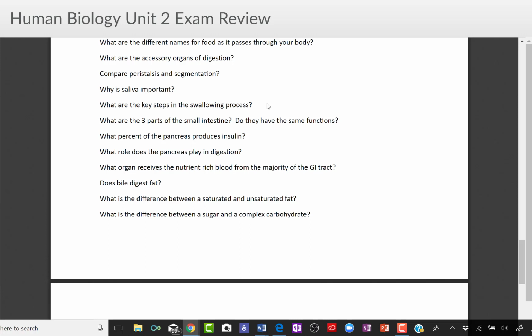So swallowing is all about closing the other 2 potential exits or entrances, and then the food's going to travel from your pharynx down your esophagus into your stomach. So that's the key there.